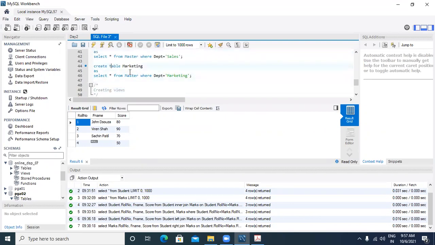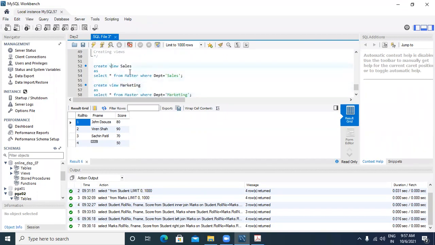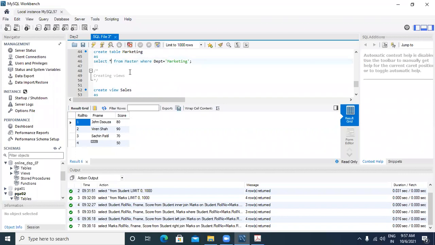Unlike your base tables, like this marketing that I have created by saying create table marketing and create table sales, these are your actual tables, physical tables, base tables. But instead of that, if I say create view sales, create view marketing, guys, you're not creating physical tables, you're creating views. And what is stored in the view, unlike your normal tables, which contain the actual data? In this marketing table, there is some actual data stored. 1,10,000 rows of marketing department are stored in this marketing subset.